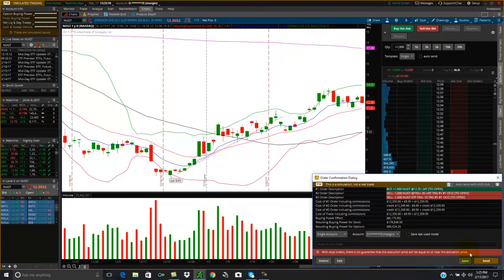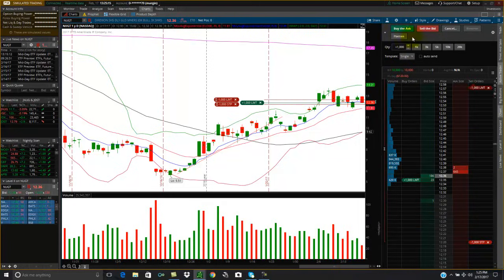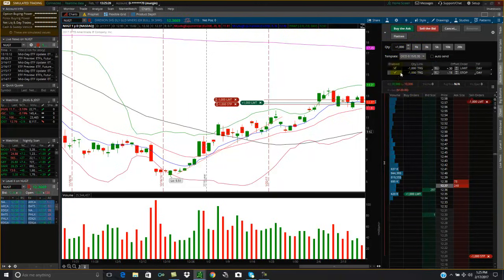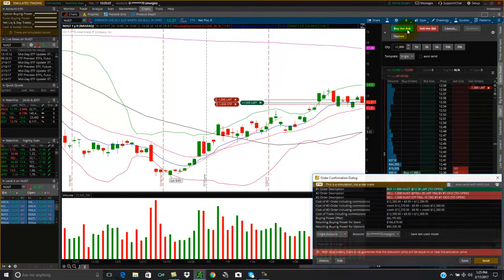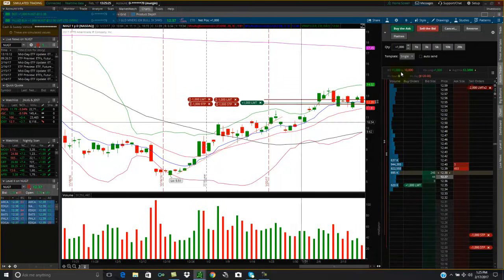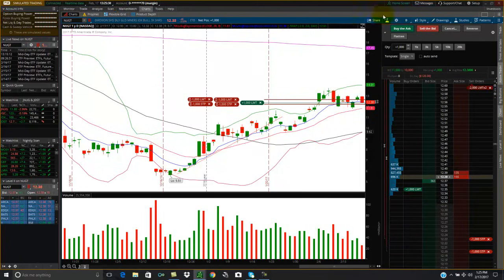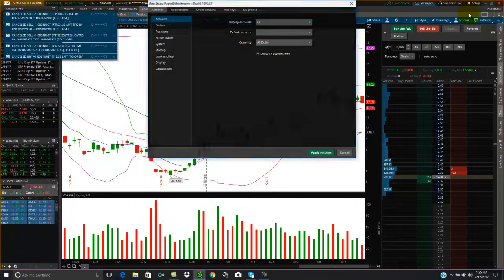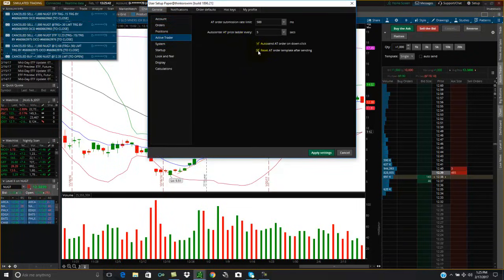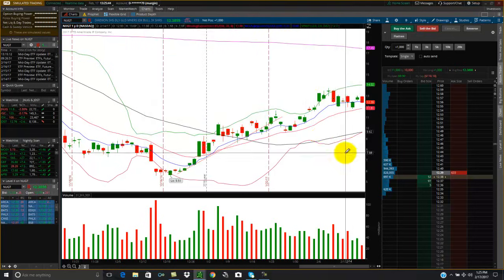And that's a good thing because I can put this order in. And if it didn't reset, what would happen was it would show this again, just like this. And then it would go and buy it again. So if I did it again, I could have 2 of them, and that could be a nightmare. See that? If you ever did that by accident, you'd go absolutely crazy. What would you do? You start freaking out, especially with real money involved. That's why you want to reset the template every time, and that's why it's important to go up here to setup, application settings, active trader, and have this checked off. Make sure you have it checked off so you don't make those errors.